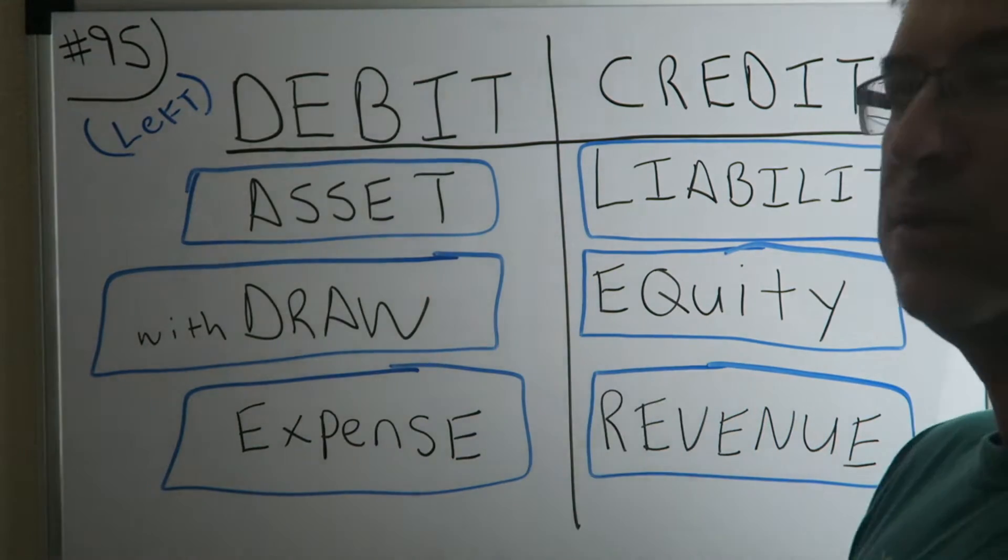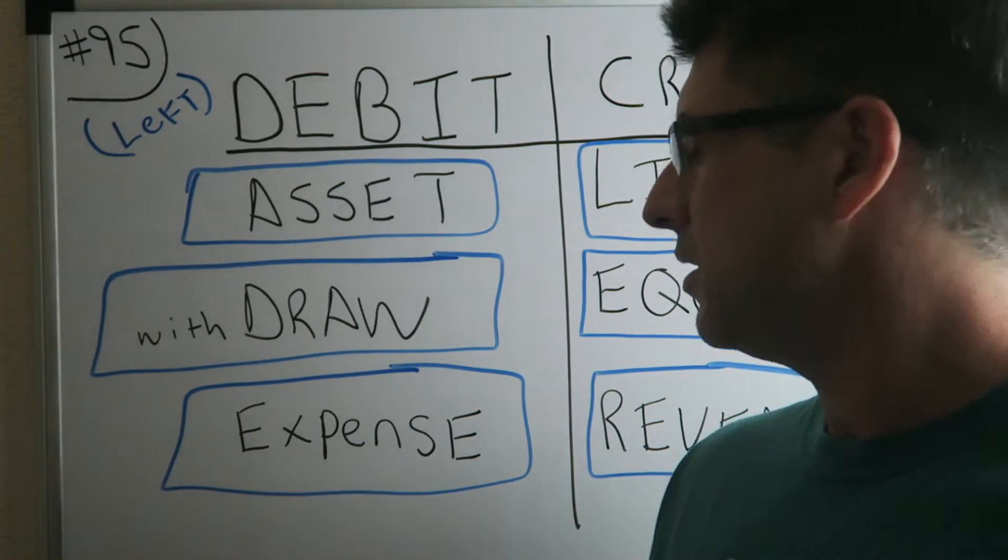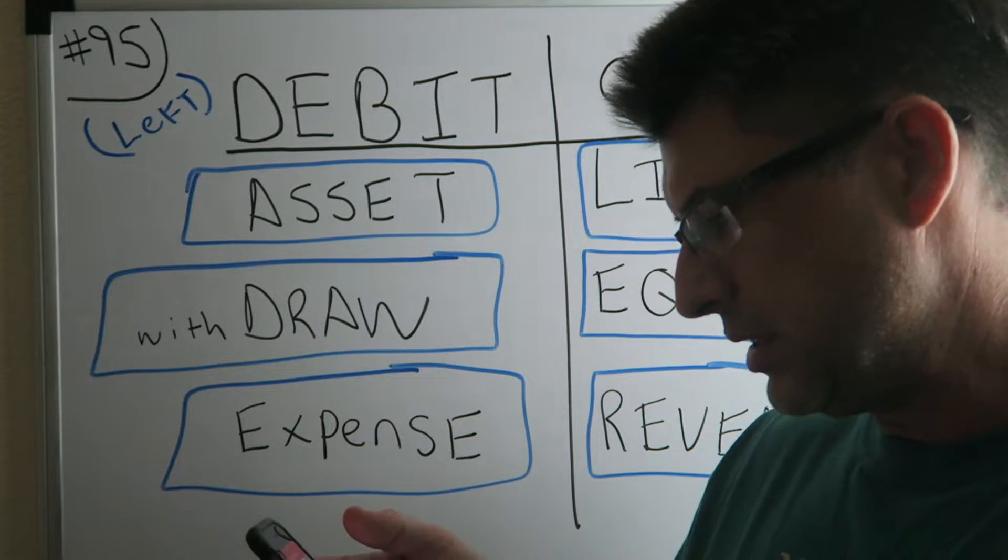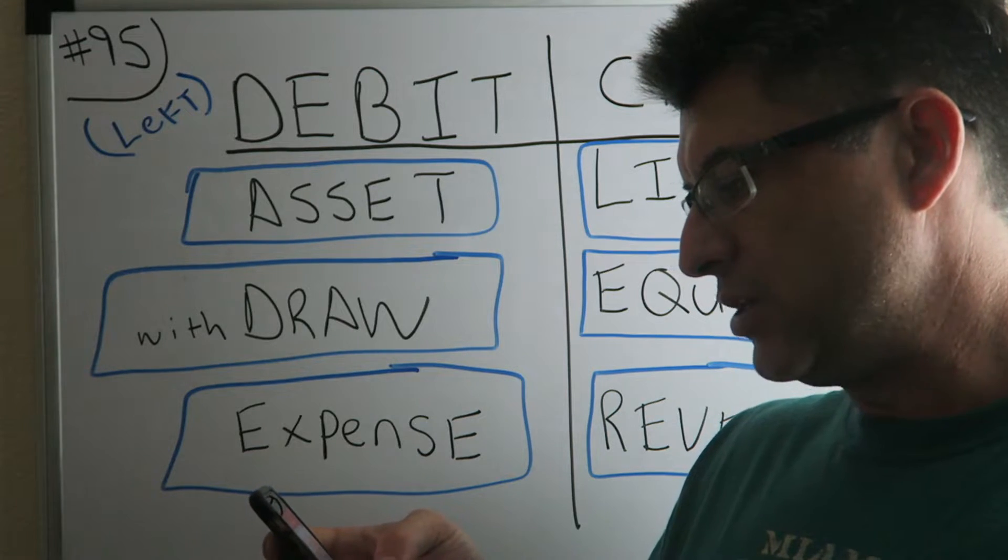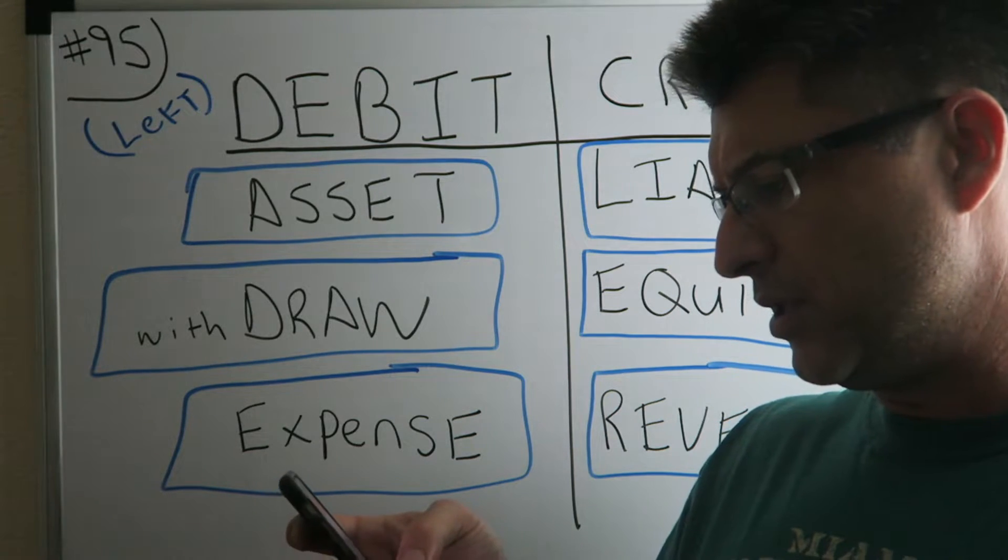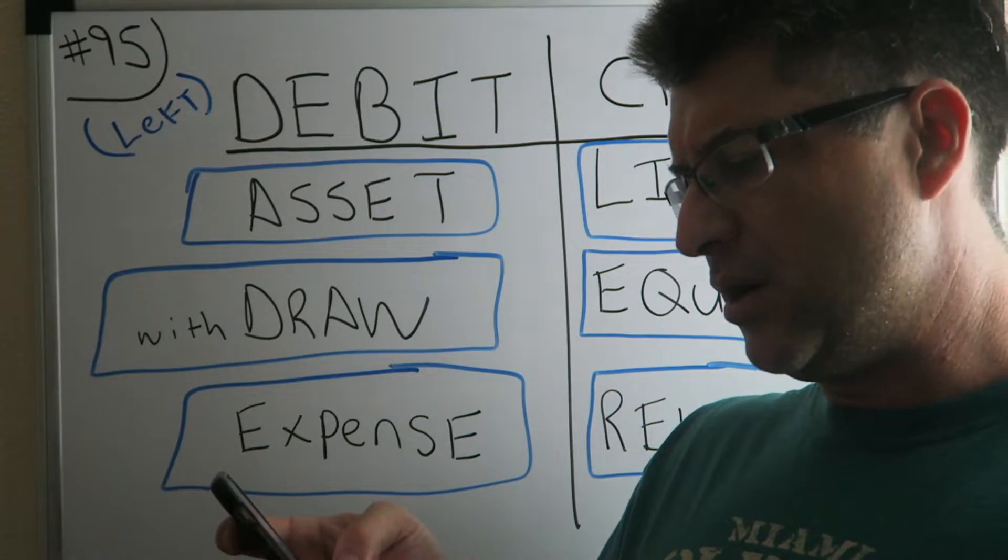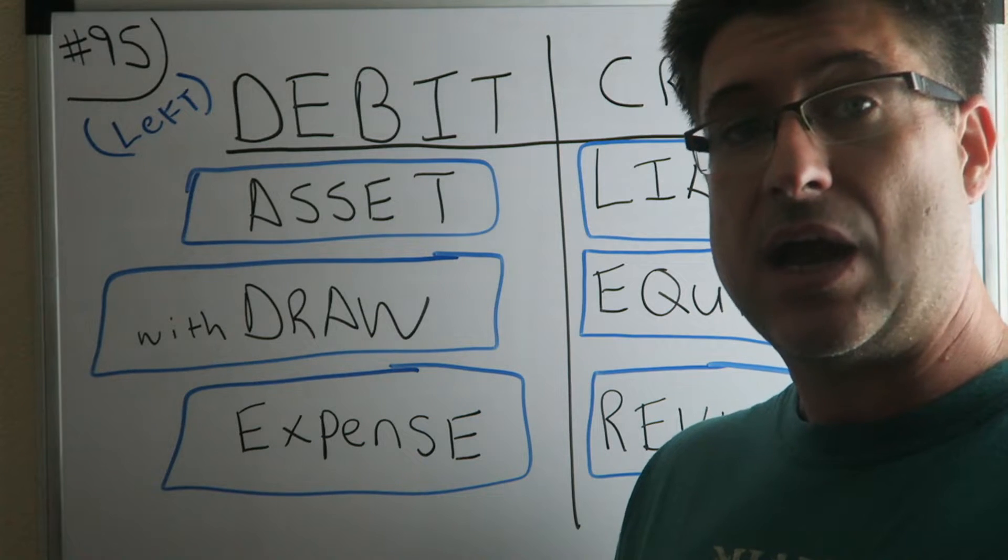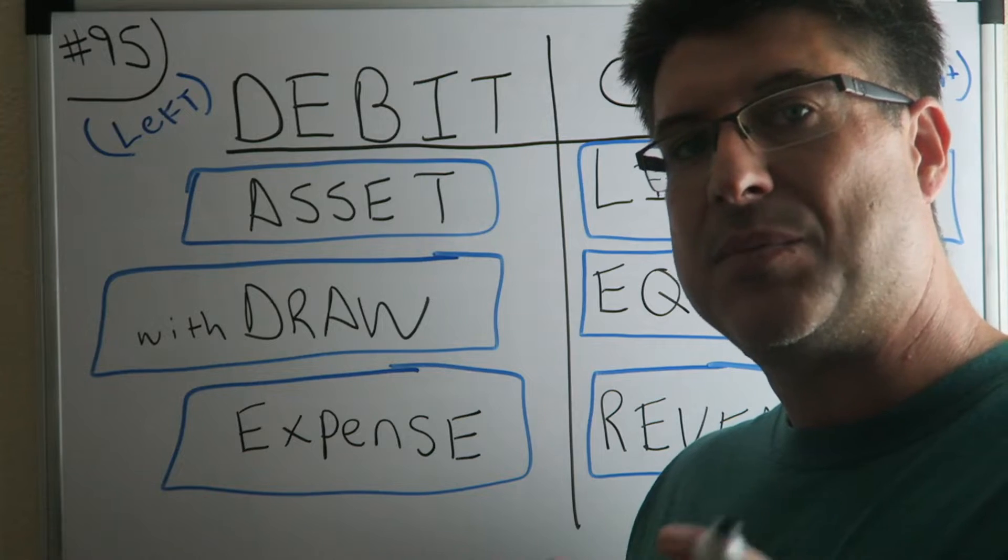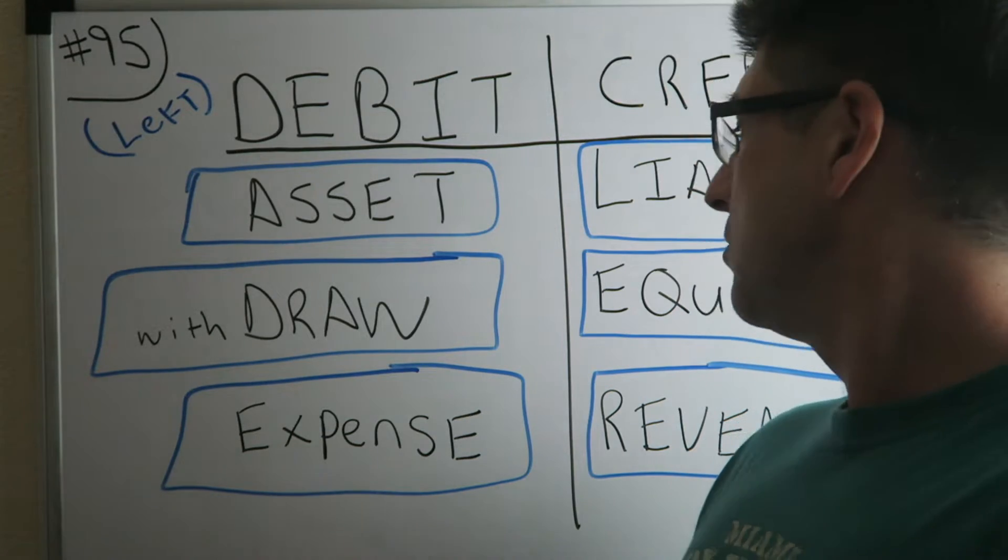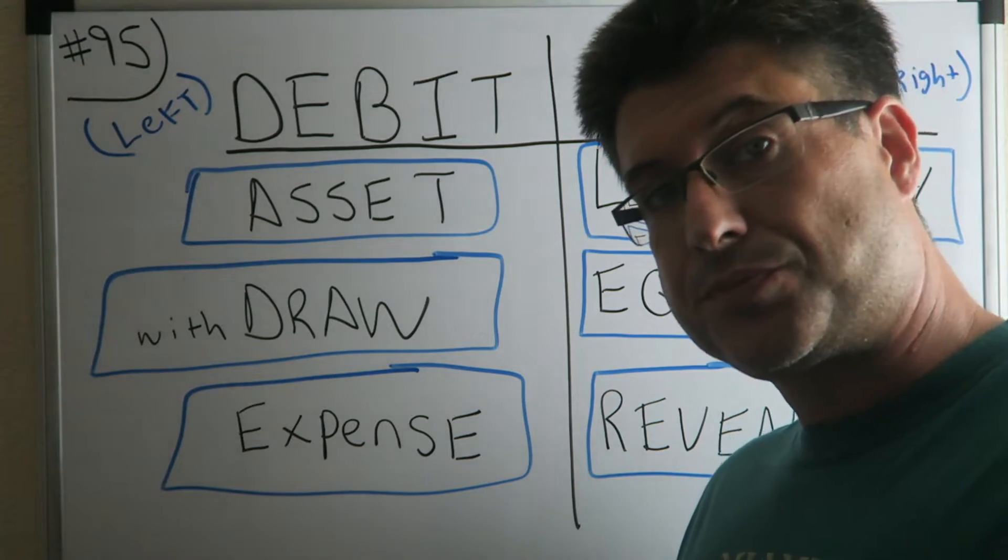So yeah, absolutely, number two, it tells you the six big types of accounts, yes it does. Number three, it tells us the accounting equation whereby assets and liability over equity. I'm not sure where he was going with his accounting equation, but it does tell you the accounting equation.